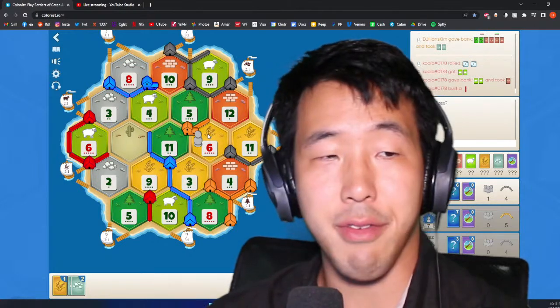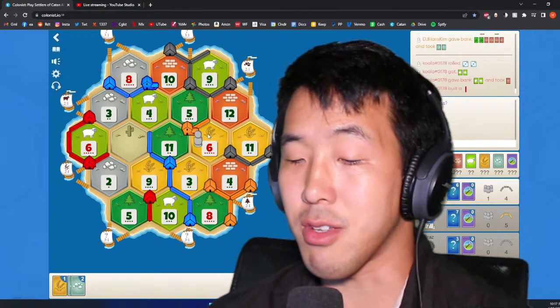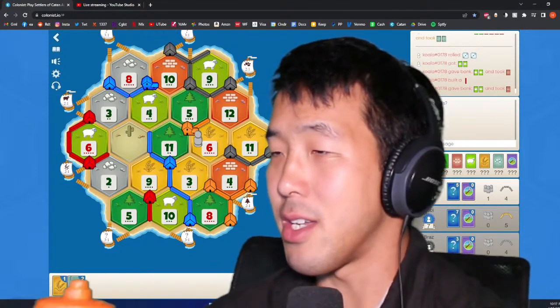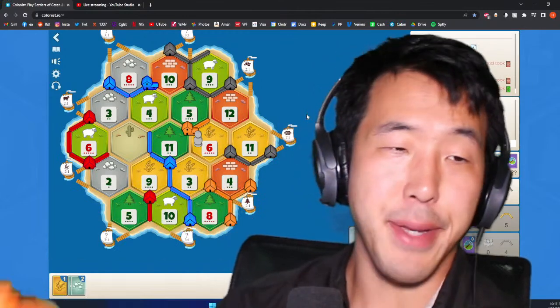Well, such is life. The thing that sucks about Catan is that if you're losing, you're just losing for a while. And there's not really too much you can do about it. It's a very slow-paced game.